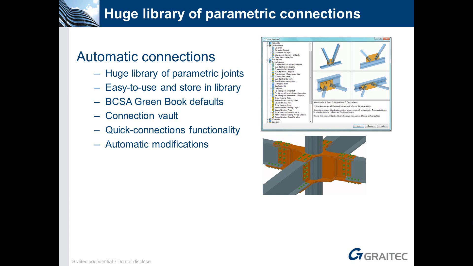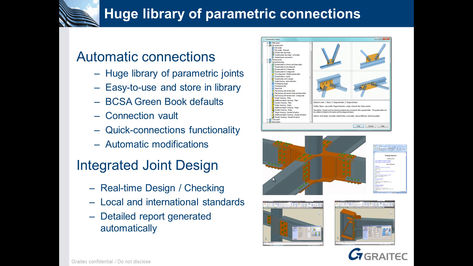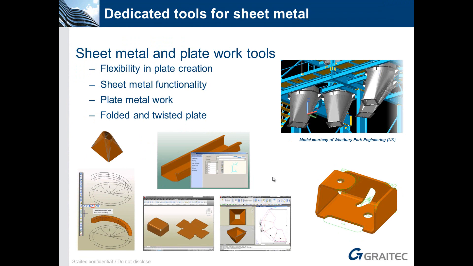The software includes a large library of parametric joints or connections which are easily browsed in the library to find the preview you wish. Then apply to the beams where the joint is by default given the BCSA standard sizes from their tables in the green book, and then you can override or adjust those to suit your particular situation using simple dialog boxes. There's an additional feature of checking the joints for loads and EC3 stress calculations. We can also have a wide range of plate work including folded plate, notches and cuts or even folded profiles, and each of these can be turned into flat pattern drawings along with NC or DXF files.